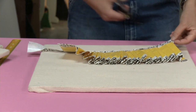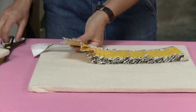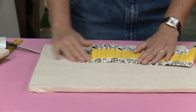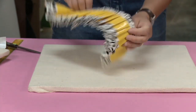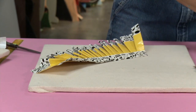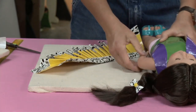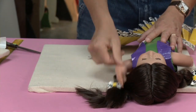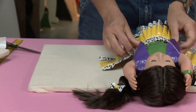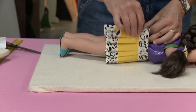Now I'm going to take my scissors and just get this little snip. And a little snip. I told you I made mine a little bit long. Okay, and there's my skirt. Now what I want to do is I'm going to need my doll. So come here, doll. Uh-oh. All right. As you can tell, I did not make duct tape panties. All right, so what I'm going to do is I'm going to take the skirt and wrap it around. And you can see it's a pretty perfect fit there.